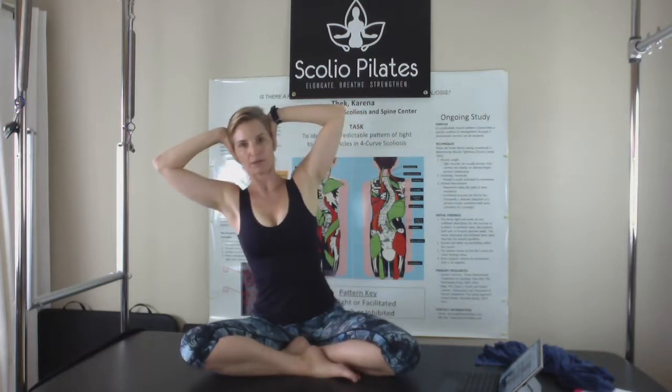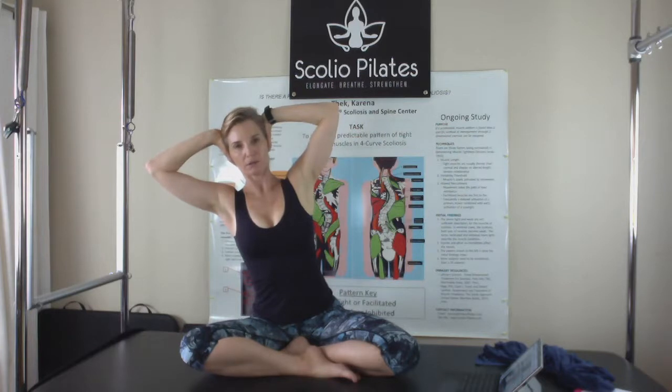Okay, so let's try it twice more like this. Lifting really high, push down your left leg, and tip everything right. You're going to want a mirror for this one. So if you don't already have one at home, I would go to Target, Walmart, and pick up a really cheapy mirror, so you can have it in front of you. So lifting up, pushing the left leg down, side tipping to the right.